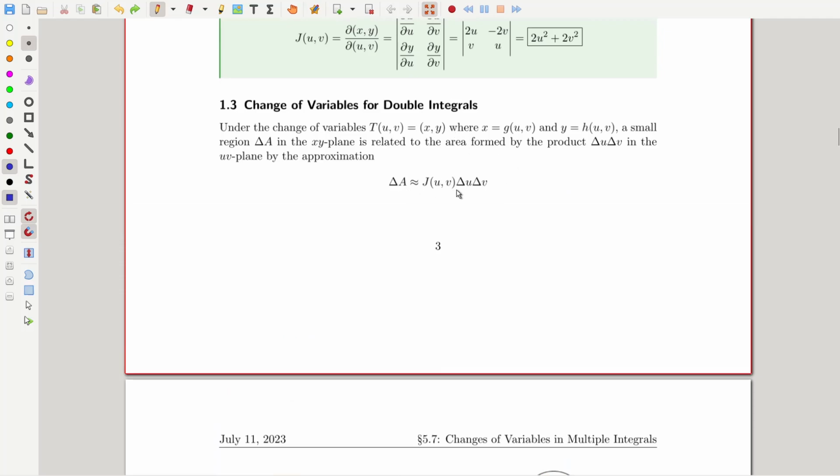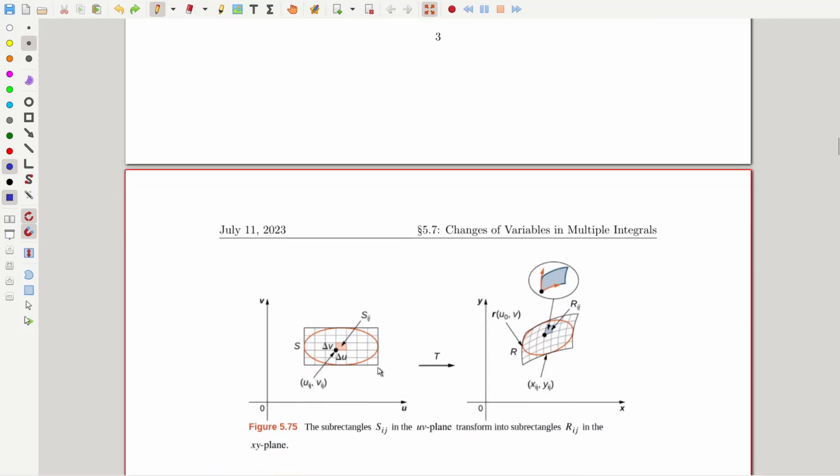this description is relating to this picture here. So you can see that in the UV coordinate system we have these rectangular pieces of area. But when we map them under the transformation T to get back to the xy coordinate system, we end up having some distortions on these rectangles. In particular, this distortion can cause them to have different areas at different places in the xy plane.